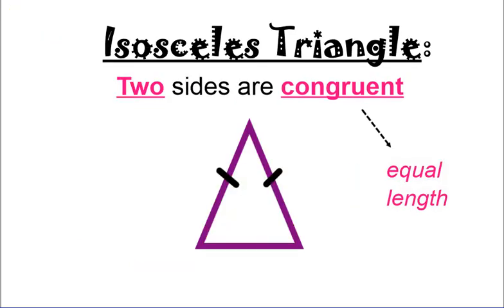Another type of triangle we have is called isosceles. And again, that's another weird word to say. Isosceles, isosceles. Isosceles is when two sides are congruent. And again, congruent means equal. And so you'll see right here, you have the equal tick marks. This side is congruent to this side. So if this was 5 meters, this is also 5 meters, isosceles.